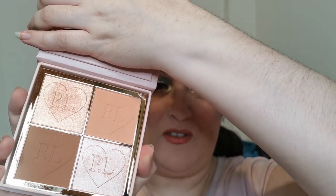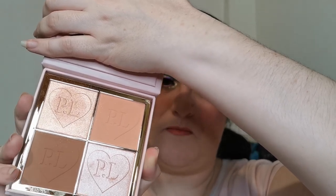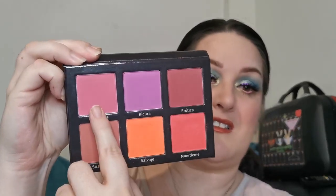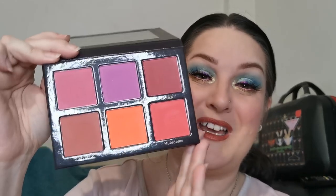The lashes from Unearthly Cosmetics in the style Eternal look absolutely gorgeous — I'm loving them, very fluttery and beautiful. The P.Louise Dream a Little Dream face palette in the style Receive — I've used both shimmer shades as highlighters and the contour. The contour is a really beautiful shade for me and both highlighter shades were absolutely stunning. I haven't tried the blush yet but I don't doubt it'll be beautiful — the packaging looks so luxurious, it's like a pillow. The It's Belle Cosmetics Besame blush palette — I love the packaging, I love the lips motif. I've only used shade Megustas but it performed really well and I'm looking forward to trying the rest. First thing I've tried from It's Belle Cosmetics and so far I'm pretty impressed.